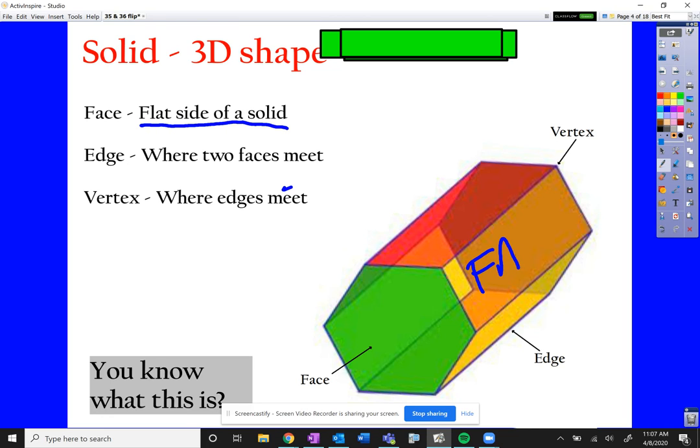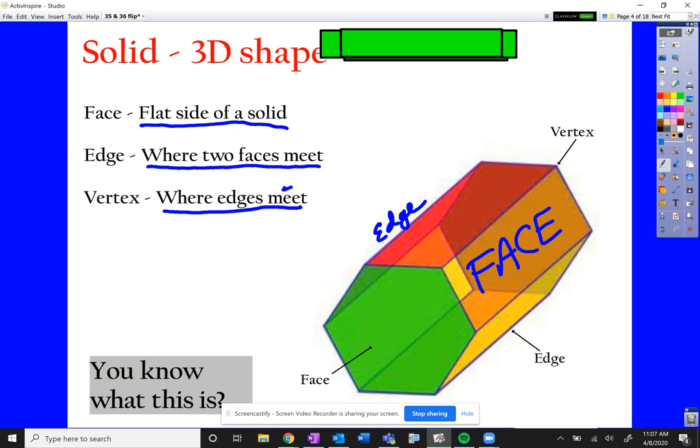So a face is something that you could kind of run your hand across. It's like the advertising right on that front side of the cereal box. An edge, certainly, is where two faces meet, right? So this right here is an edge, and it's exactly like it sounds, right? You run your finger along the edge of a box. It's that long strip. You can feel it, so that's an edge where the two meet.